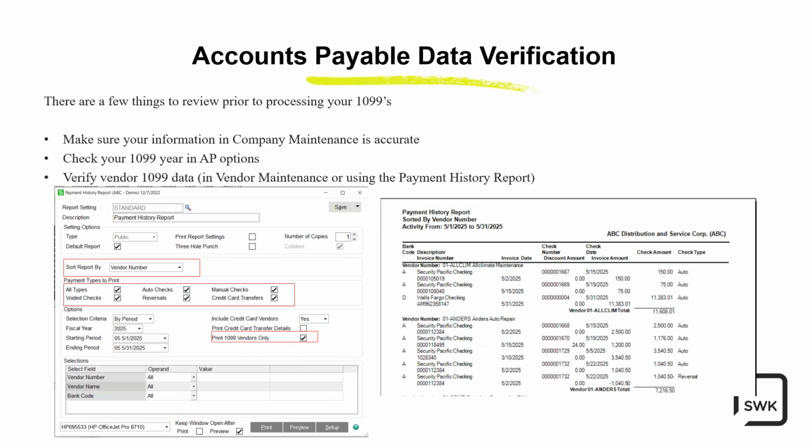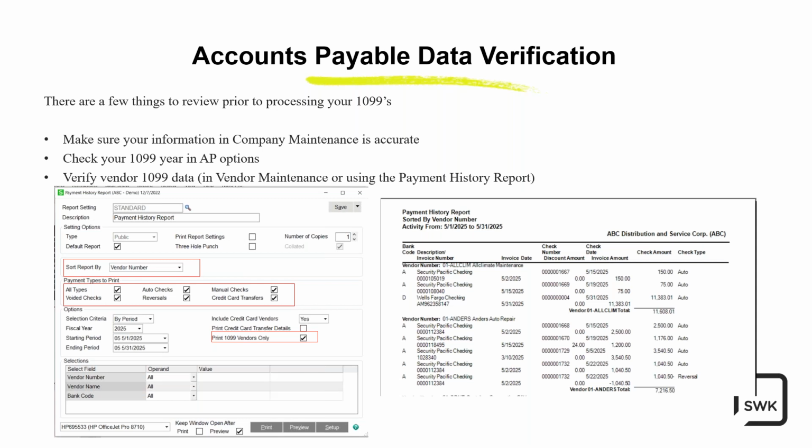So accounts payable data verification, you'll want to check and make sure that your 1099 information that's in Sage 100 is accurate. That's where it's going to be read from. So Sage uses a third-party program called Atrix. It's a software called Atrix, is being used to produce the 1099 and W-2 data. That program is going to read the Sage 100 data, of course, and that's where it's going to get all its figures from. So we want to verify that data in advance.